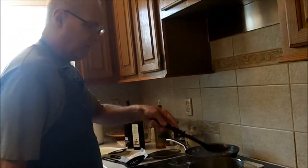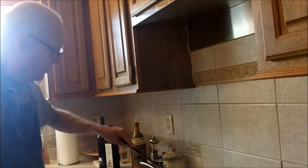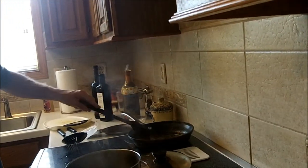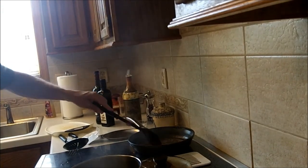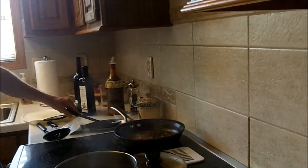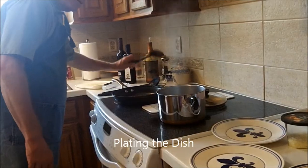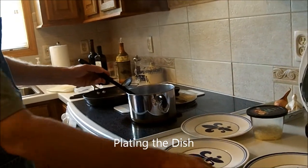Like I said, we'll add a little bit of pasta water, bring it back to a boil again, and it will give consistency, added flavor, and even a better visual appeal to our brown butter sage sauce, I think. All right, as they say on the cooking channel, I'm going to plate the dish.